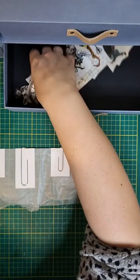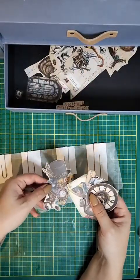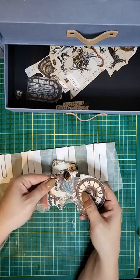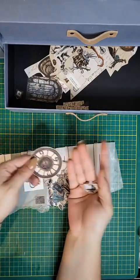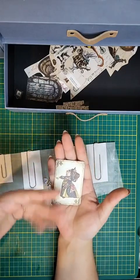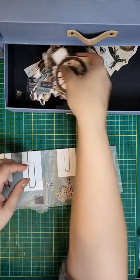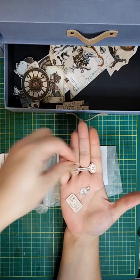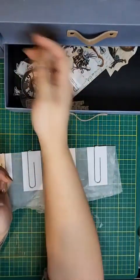So that's these beautiful pieces here. Can they see me? Yeah, they can see me. Look at these pieces. All I've done is cut. I have not inked or done anything else. I'm going to use this stuff to do a lot of things. Look at these little things. They're just the cutest. Those are the cut aparts.